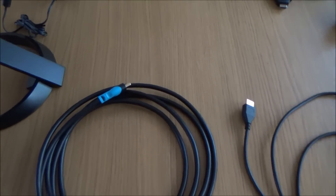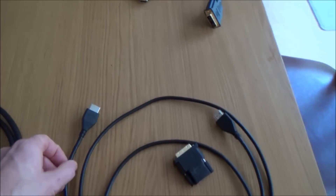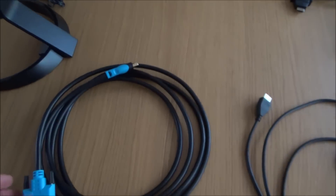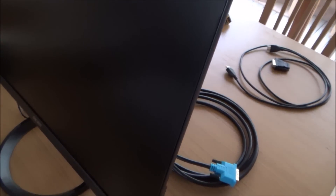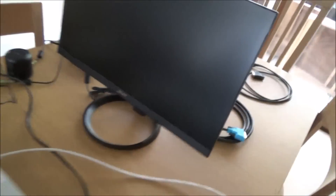Now the thing about using DVI is that you won't get any sound out of it — it's picture only. So even though over a normal HDMI cable you'd get picture and sound, when you're bringing it to DVI you're only going to get the picture. Even though this monitor has little speakers at the bottom, it still won't bring any sound out of them, so we have to do something else to get the sound out.